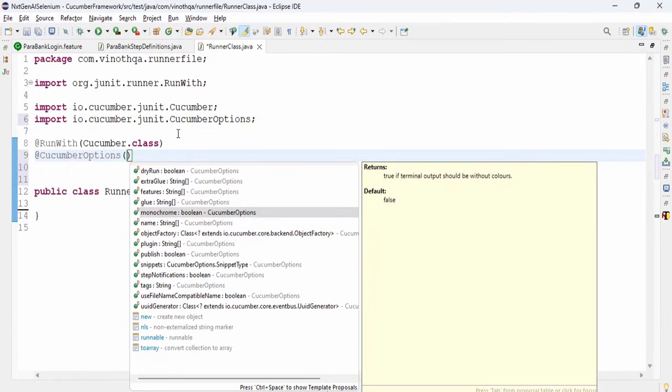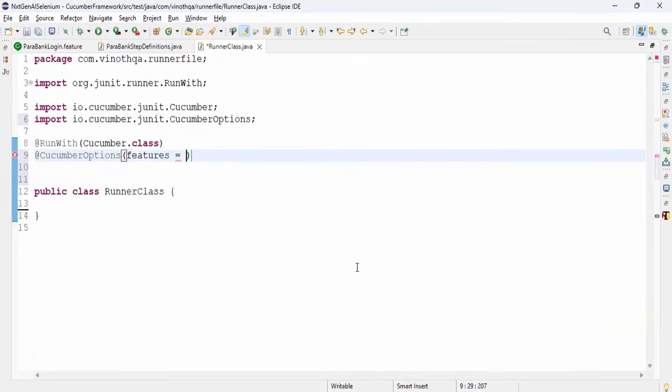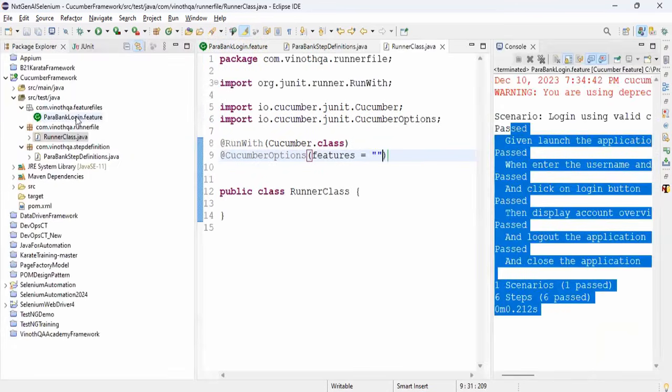So the features option, clearly it is mentioned where it is. If you mention it like this, it covers all feature files or a specific feature file, so it depends on you. Within the double quotes, where is the feature file? The feature file is here.